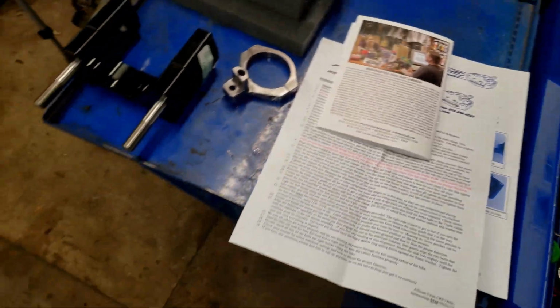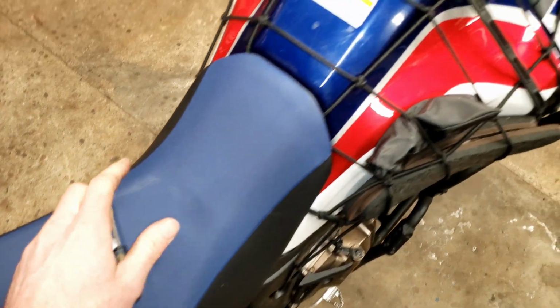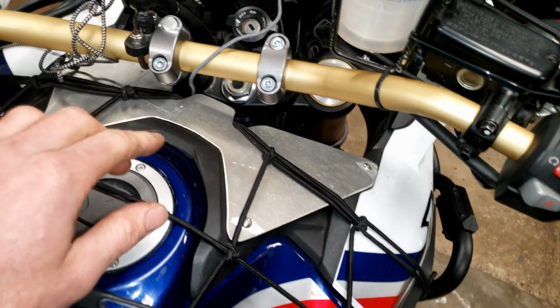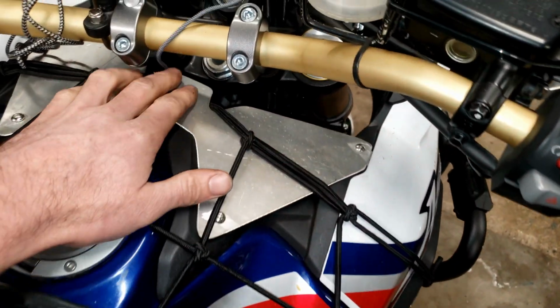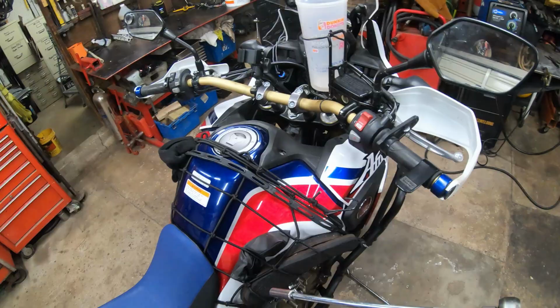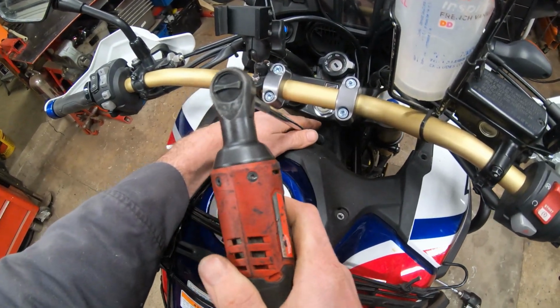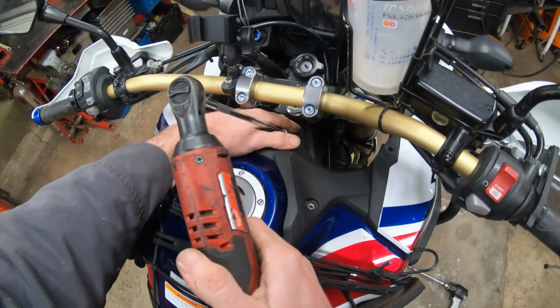So that's pretty sweet. Over on the bike, we'll start by removing these little plastic caps from the bar clamps using a screwdriver. And I'm going to get my custom-made air deflector and this bungee cord off too, just to give a little bit more room. All right, I'm going to try doing this with the GoPro on my head, so hopefully this comes out okay. And you're now going to remove the 10mm front tank bolt.